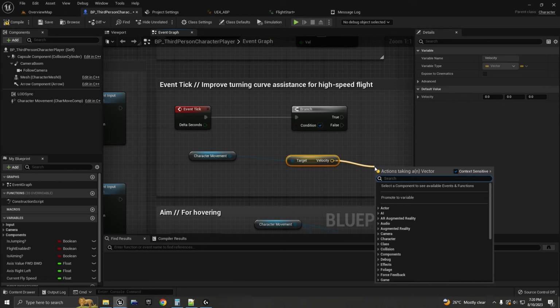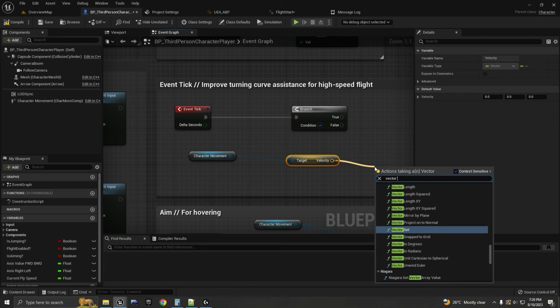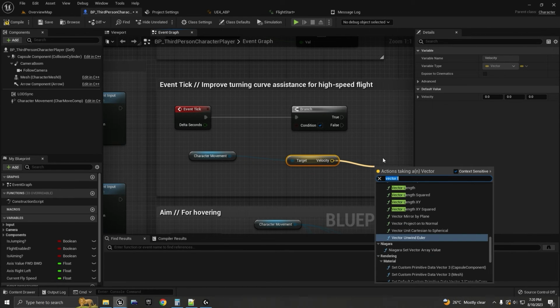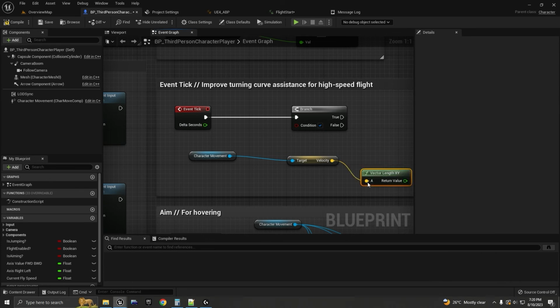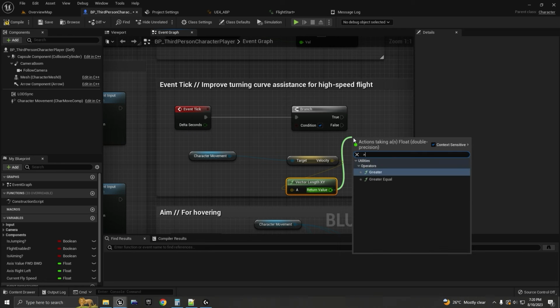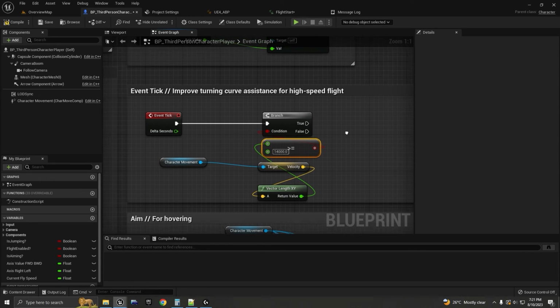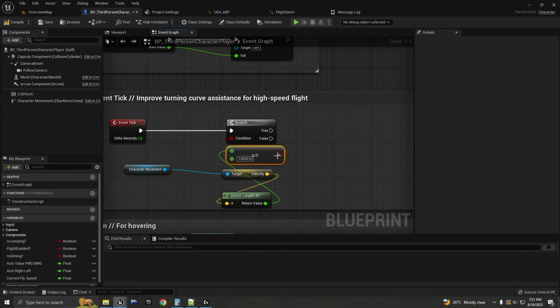And out of the velocity, I want to get the vector length. Vector length of X and Y. And if this value is greater or equal to 14,000, then depending on the condition, we can set the braking deceleration, flying.